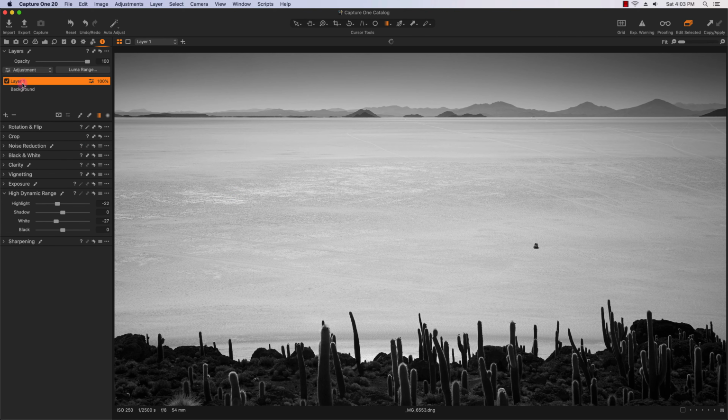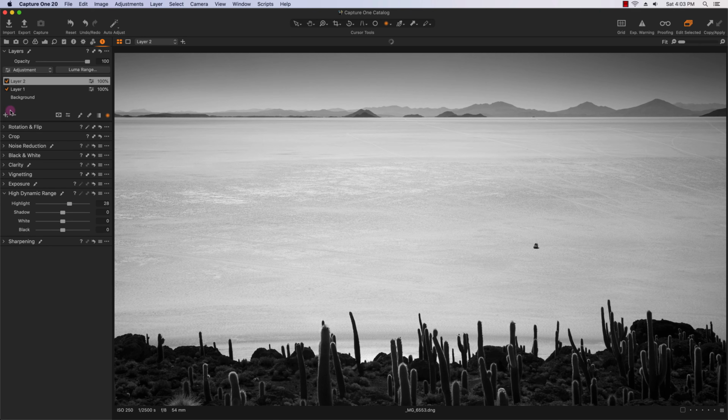So I'm going to create another layer, a new empty layer, and create a radial gradient right around here. With this radial gradient, I'm going to increase the highlights even more.